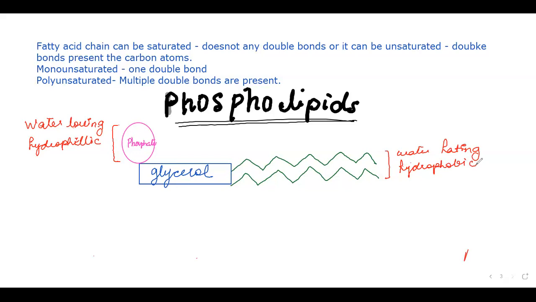So the phosphate group is hydrophilic. In fact, we have a proper term for it when we talk about phospholipids. We call it the hydrophilic head. We actually have a name for it. And the fatty acids, we call them hydrophobic tails. So this molecule has a really mixed situation going on. Some parts of it are soluble in water. Some parts of it are insoluble in water. But what's the purpose? Why have such a weirdly mixed structure?